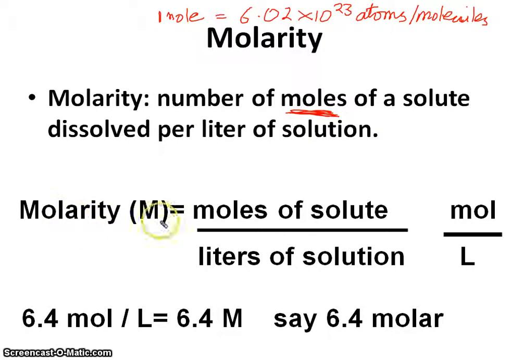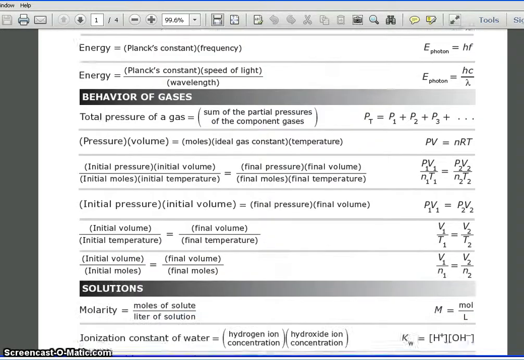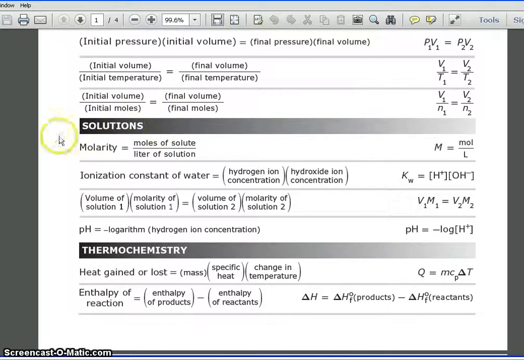So, molarity, we call it M. And there's a formula, moles of solute divided by liters of solution. Moles of solute divided by liters of solution. And if we look at our formula chart, oh, there it is. Do you see it there? Start at the top, reference materials, solutions, molarity. The moles of solute divided by the liters of solution. M equals mole divided by L. Find it on your formula chart. Make sure you can find it.